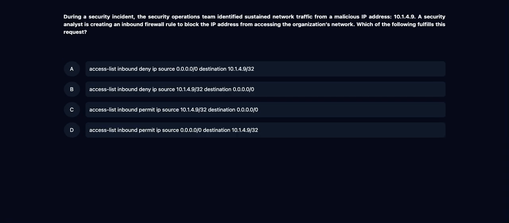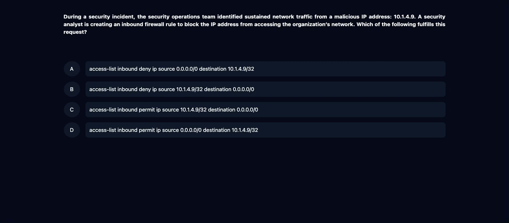During a security incident, the security operations team identified sustained network traffic from a malicious IP address, 10.1.4.9. A security analyst is creating an inbound firewall rule to block the IP address from accessing the organization's network. Which of the following fulfills this request? A. Access list inbound deny ipsource 0.0.0.0/0 destination 10.1.4.9/32.